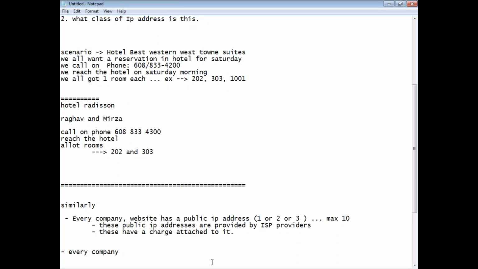That part is there. Every company has a range of private IP addresses.